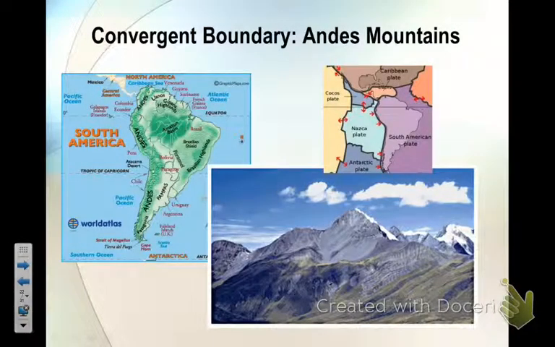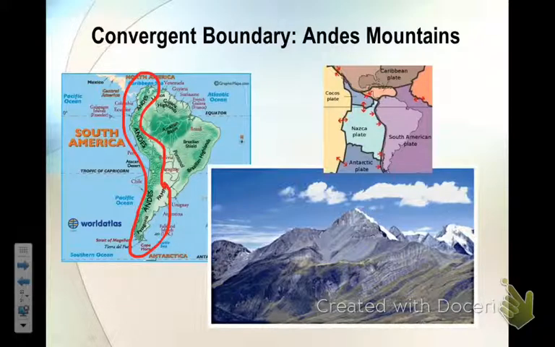All right, so some more convergent boundaries. The Andes Mountains. Y'all know where the Andes Mountains are? What continent? South America. Awesome. So we got the Andes Mountains here. So here's an example of oceanic and continental crust subducting, and it kind of starts to bend up, and there's going to be mountain ranges. So this is where the mountain ranges are located, right here. That's from a subduction zone.